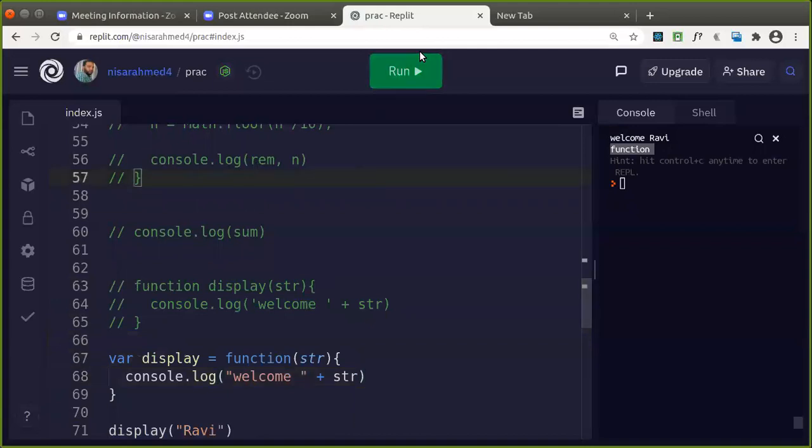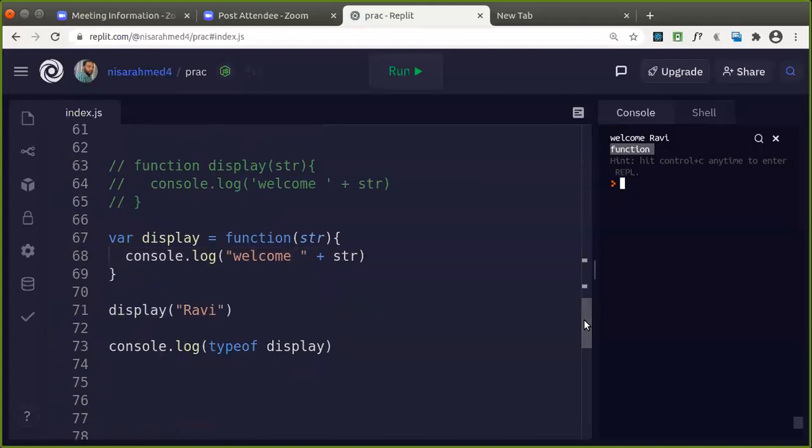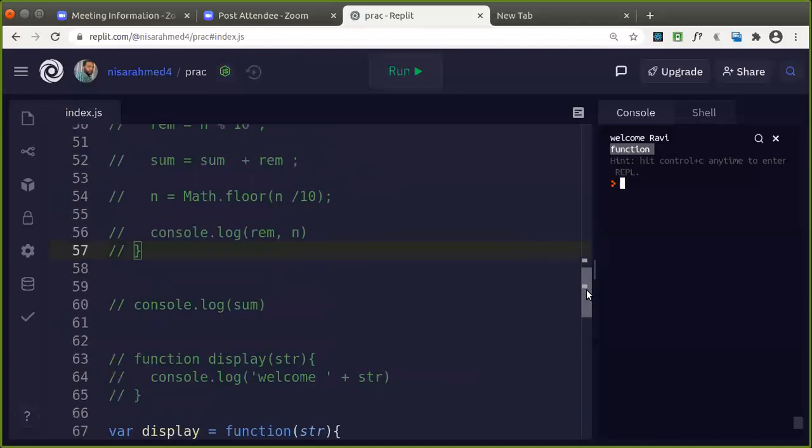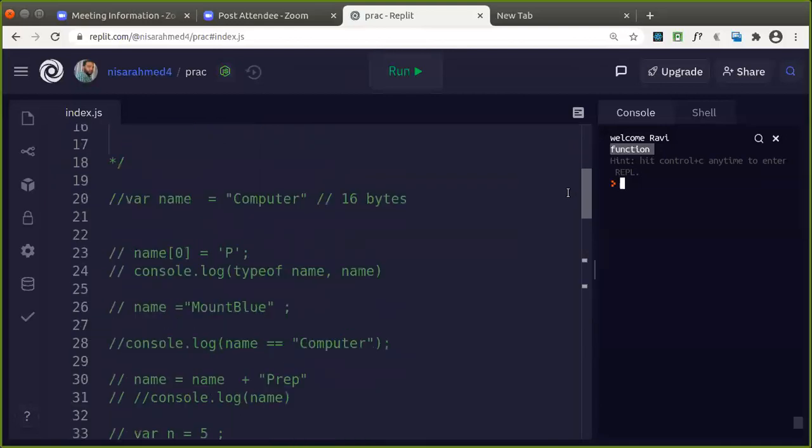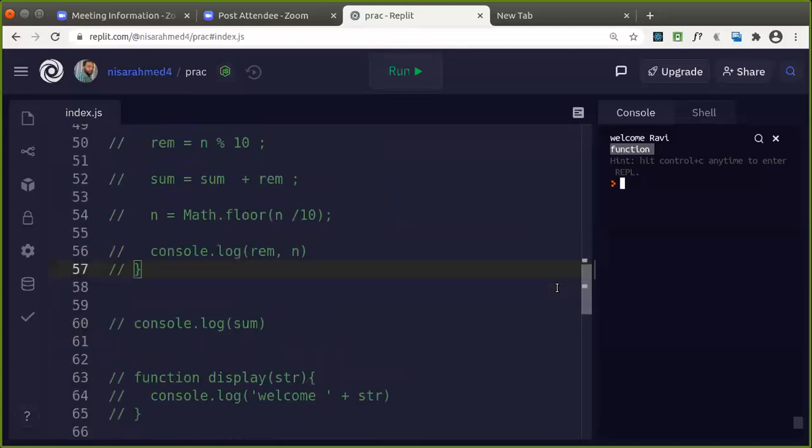Good. You can see here you're getting the same output. This is one way and this is another way. There's another way we can create that, which I will tell you by the end of this session. Good. So this is how you can say your function is also a derived type in JavaScript.